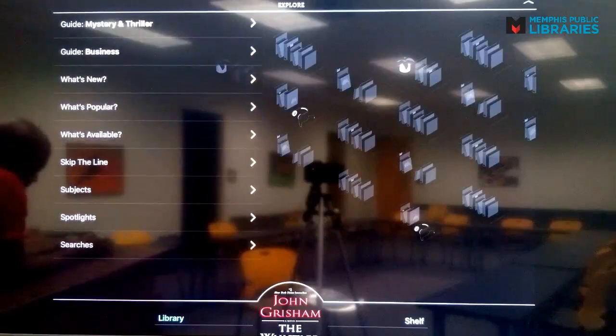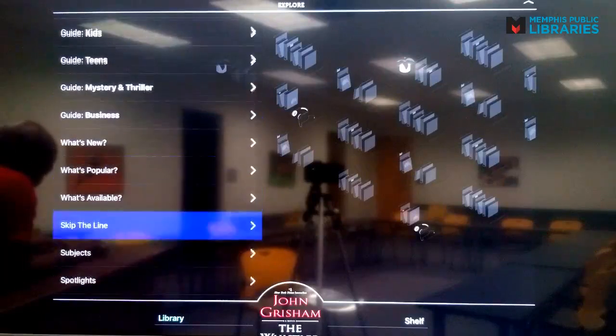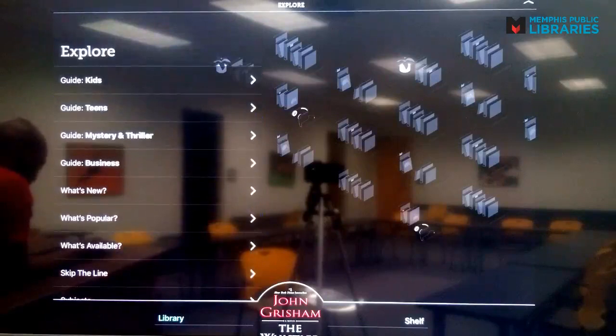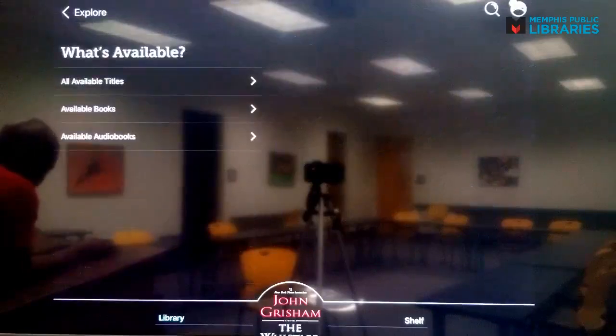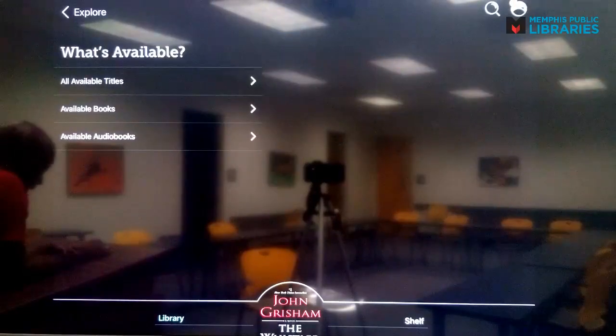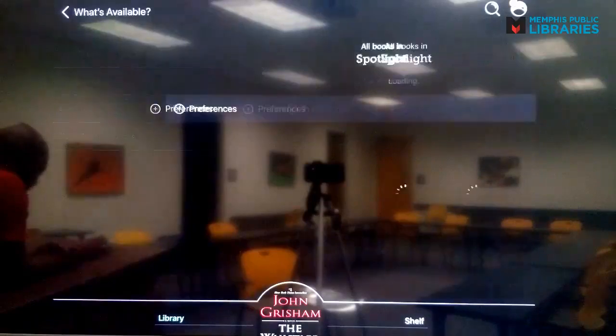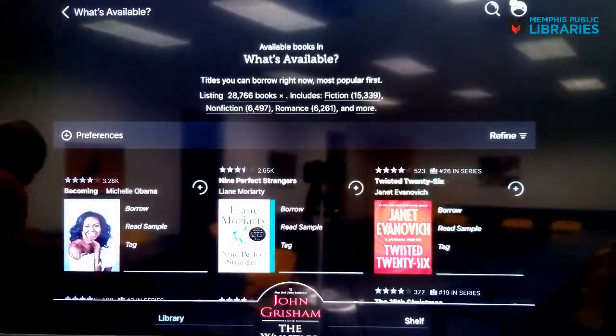And if you're just looking for books to see what's available, or just what's around, you'll see towards the left, there's an Explore menu right here. Again, some guides might look a little different than others, but what we're going to do at this point is just see what's available. And we want available books or available audiobooks. We're just going to do the books right here in the middle to see what we have.